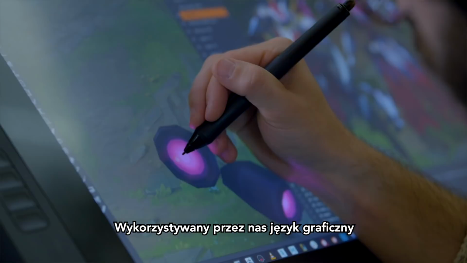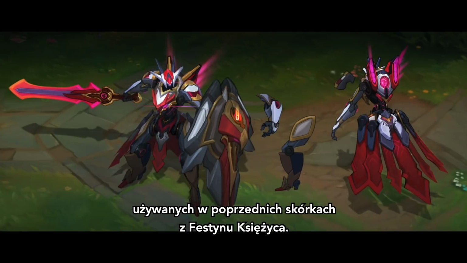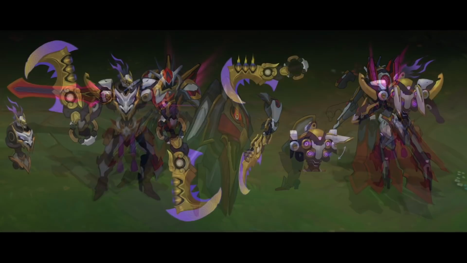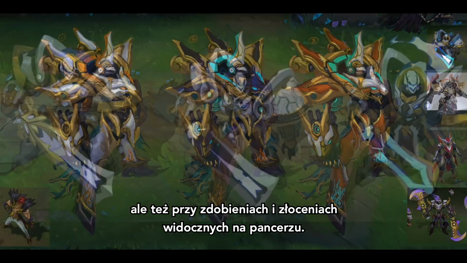Aside from that, the actual visual language that we're using, it's a blend between the organic, flowy shapes that we've established in our previous lines through Lunar Revel, layered into not only the silhouette, but also the surface detail and filigree that you see on the mechs themselves.